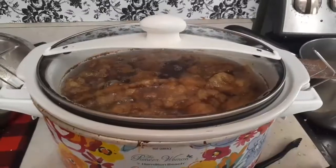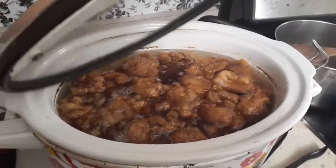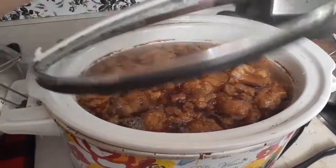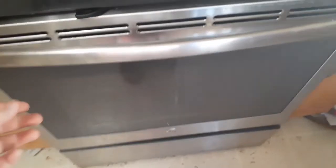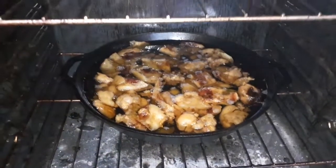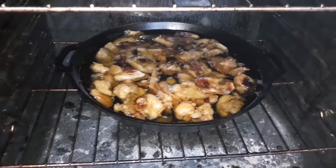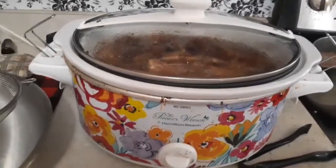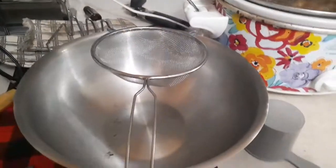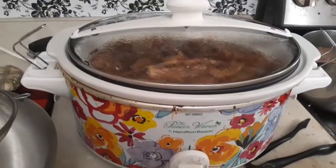Good morning! This morning I'm finding that it's still continuing to render. I discovered that my oven turns off after a certain amount of time, so I had to turn it back on this morning — the oven one is not as cooked as the crock pot one. I'm going to let it continue to render. I'm deciding to skim some of the chunks out and separate them from the liquid so I can combine both the oven and crock pot batches into one container.